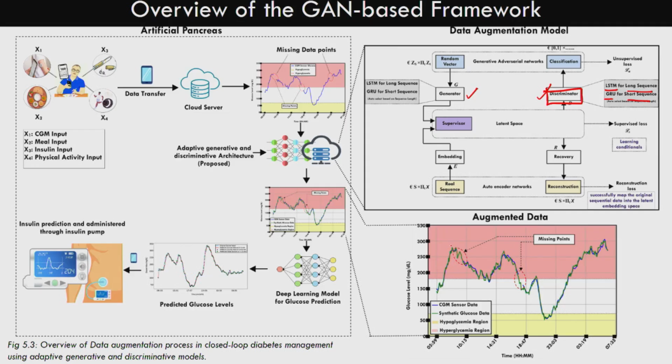Here, if you look at this plot at the bottom, you have the blue plots which have missing data points, and the green one is actually generating the missing data points. Okay. So, it is replacing the real data with synthetic data, and then when you are training your AI model, you can use a combination of real and synthetic data and you can train. Okay. Models require a lot of data to train.